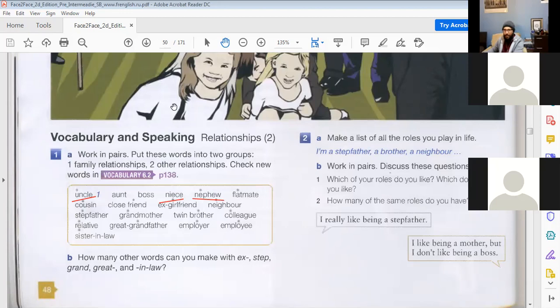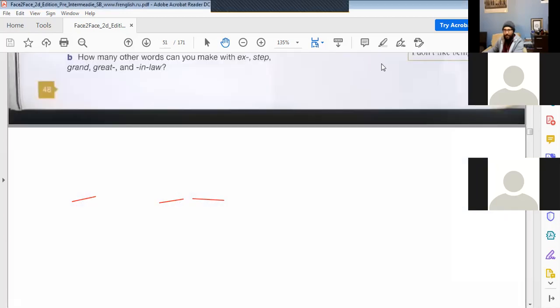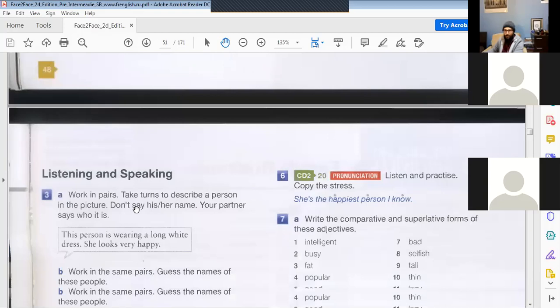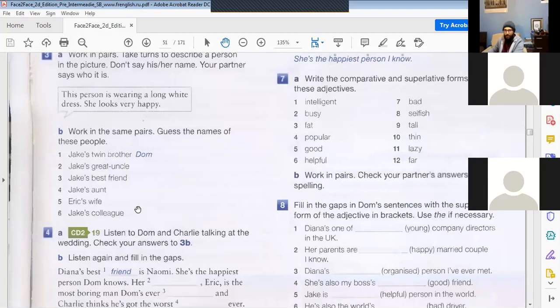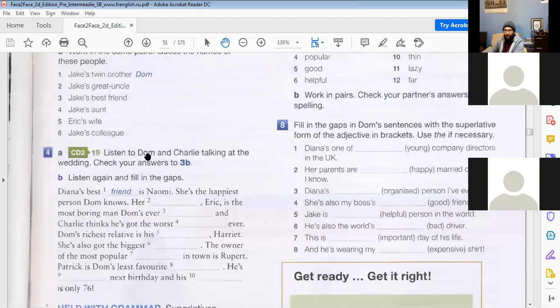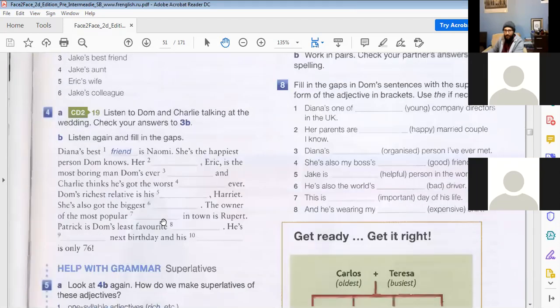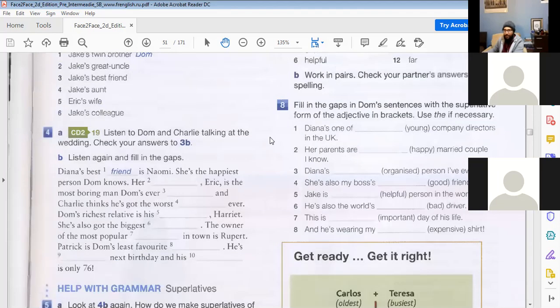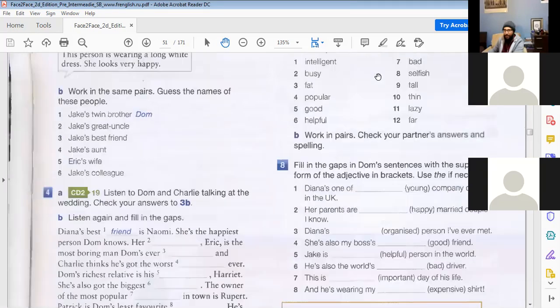And after that, we discussed the superlative, how to use superlatives in this exercise. This was the listening. Number 4 was the listening. Here in number 8, this was the exercise where we talked about superlatives, and we talked about the. Who can remind me, when do we use the and when don't we use the? Who can remember? Do we use it all the time or not all the time? Or who can remind me?